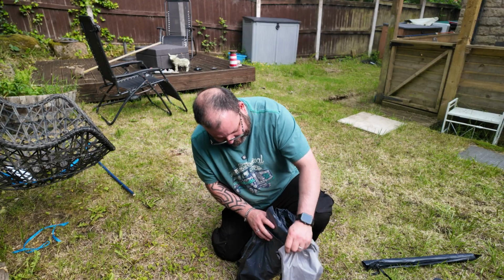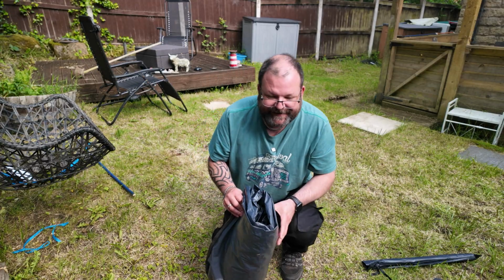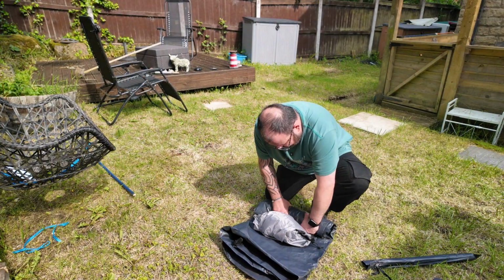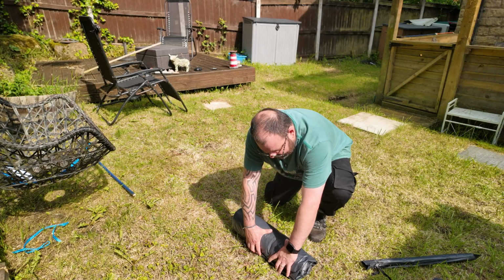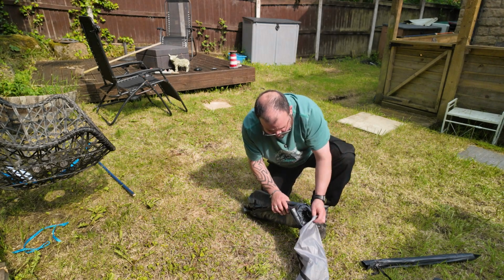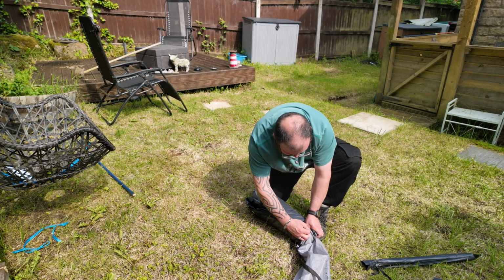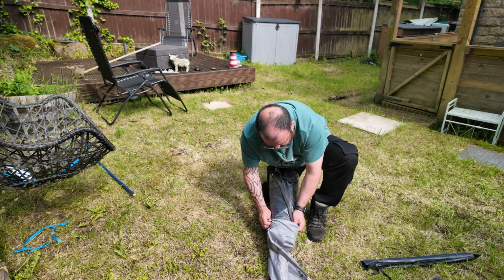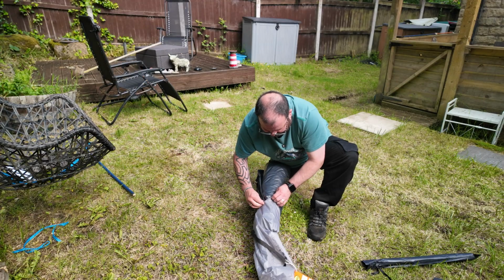There's always this bit, isn't there? Always trying to get the first little bit tight enough to get down there. Let me get back here. See if we can roll it a bit tighter. You wouldn't think by this shambles that I used to be in the armed forces, would you? Right. And we're there.